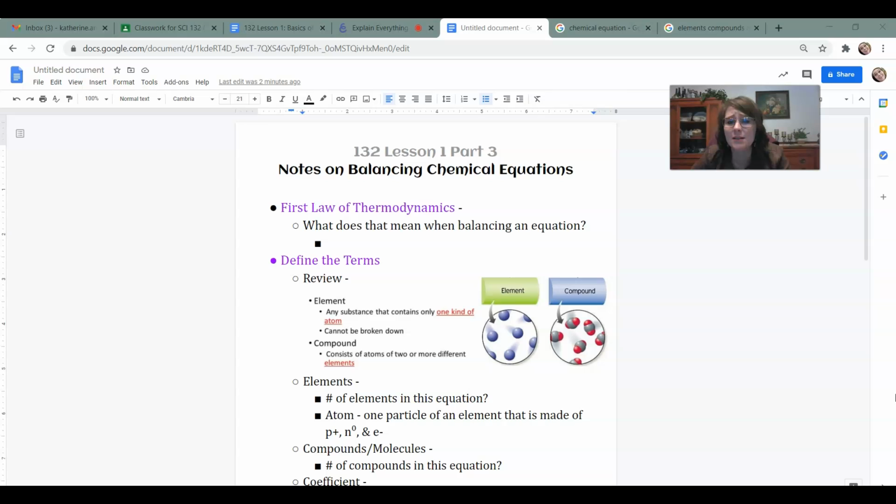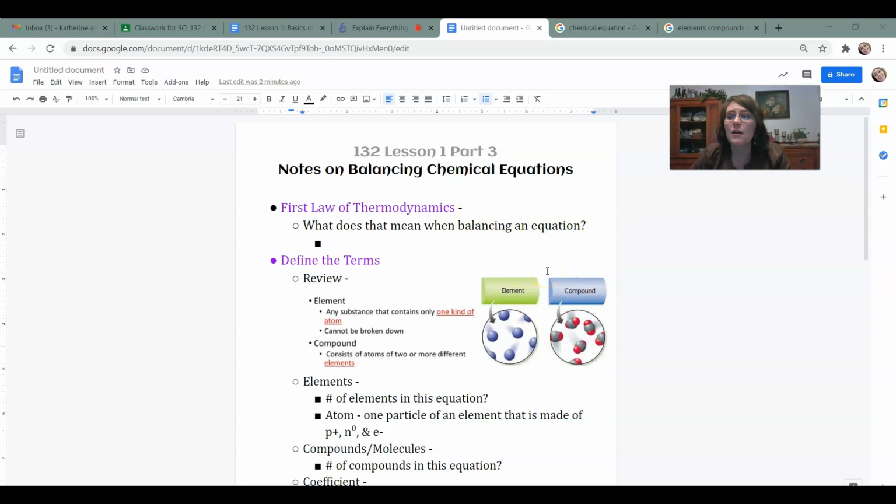So I'm going to say these things, and basically you're going to need to write some stuff down in your notes. If it is blank, so like right here, there's a spot, you can basically write down first law of thermodynamics, what I've typed, and then you're going to write down what goes in this space. Of course, you can pause it and rewind as many times as you need so that you can get it, but I'll try to be really clear when I'm saying them.